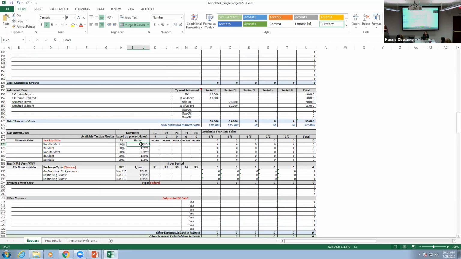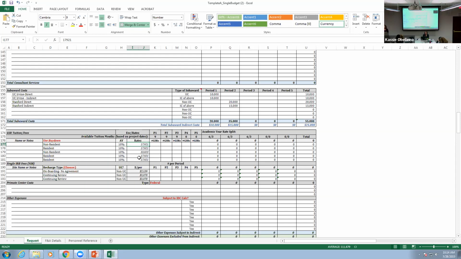Some people have somebody who's a TA and is a non-resident, so they're paying the difference between the resident and the non-resident plus this. There's all sorts of things. So I didn't want to make this automatically calculate. You can either have a formula that automatically is based on something, or something that's free form. So it's free form. If you change this to non-resident, you actually have to type in the rate.